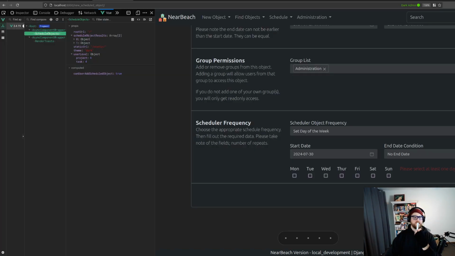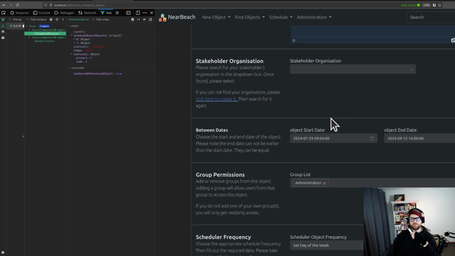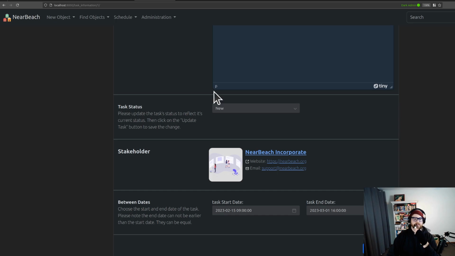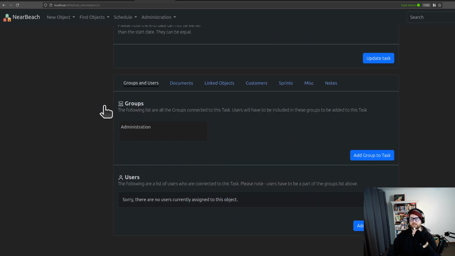It's also one of those things that we might extract out several bits of data from here. If we have a look at an object, let's go to a task. With the tasks, we've got the between dates, and we cut it off, and then we have this lower section here. We'll probably end up doing the exact same thing with this, separating it out, because we could have each of these components saved separately. However, at the same time, it's going to be the same as the create new, I feel. Yeah, this is where we've got to decide stuff.